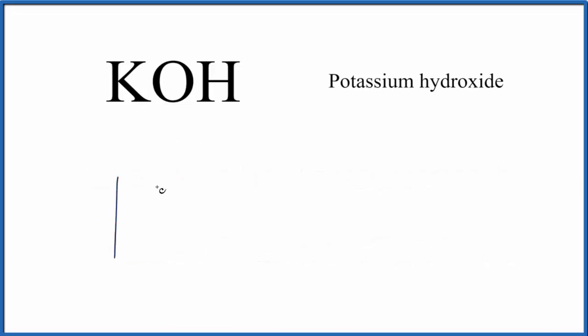So we'll write K, and potassium is in group 1. That means it has a plus 1 charge. It's lost 1 electron. Since it's lost 1 electron, that means it's lost a negative charge, and it's going to be positive. We'll also put brackets around this to show it's an ion.